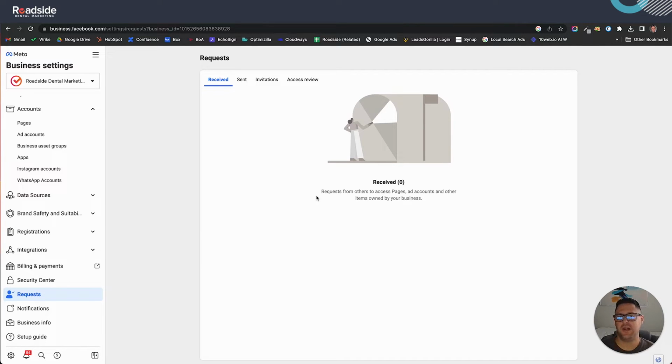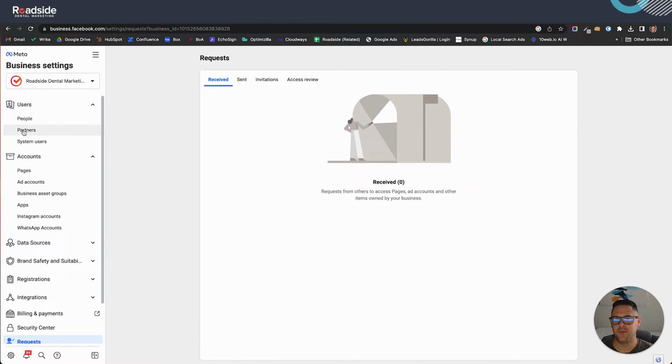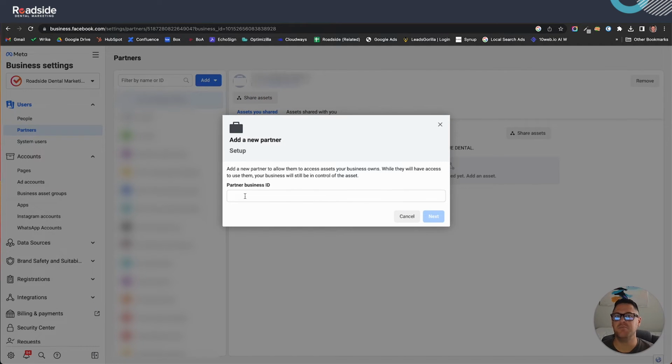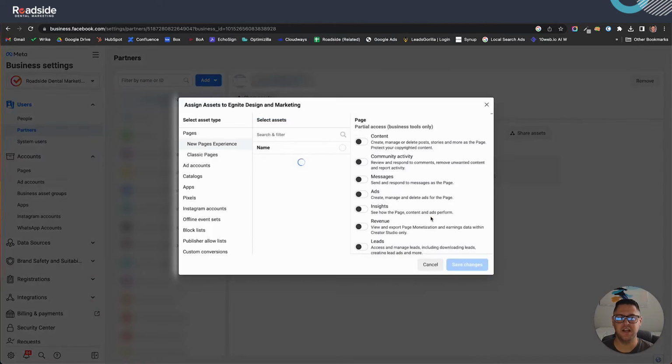If you don't have that access, but you can get into your Business Manager account, you can actually grant us access as well. To do that, the same menu, but you're going to look up at the top here and click on Partners, and then you're going to click on Add, and then give a partner access to your assets. So once you click on that, it's going to ask for the partner's business ID. So I'm just going to use one from a test account here as well, just so that we can show how easy it is. We're just going to paste in the Business Manager ID, click on Next, and now we're going to choose what assets that we want to share with that partner.